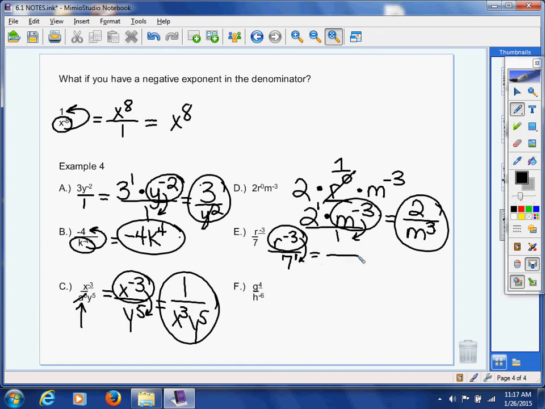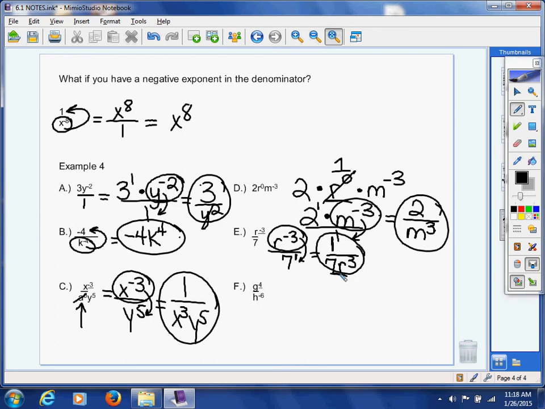Okay? Now when you remove everything from the top, you have to understand there's an understood 1 that's left. So that's going to become a 1. And then we're going to write our coefficient first, then times our variable. That's pretty normal in algebra and pre-algebra: when you have a number times a variable, the number is always written first. Is it wrong to write r to the 3rd times 7? No, it's just not how we normally write it. That's a little unusual. In our answers, you're going to see it more typically written this way, okay? Coefficient, then variable. All right?